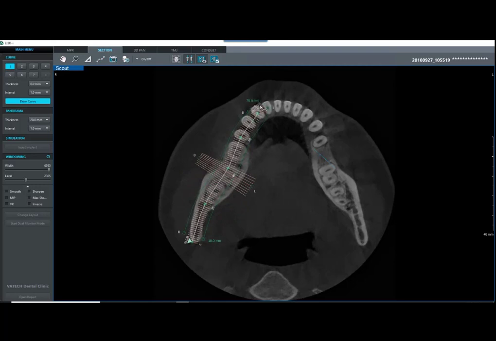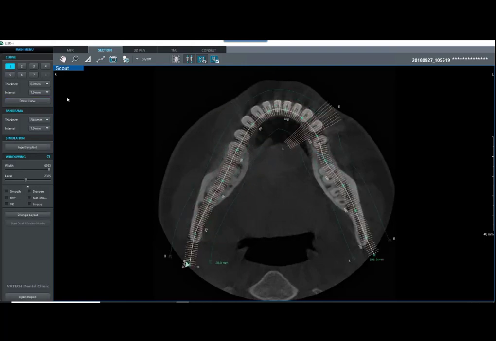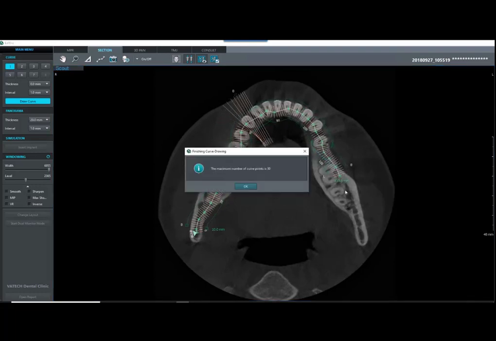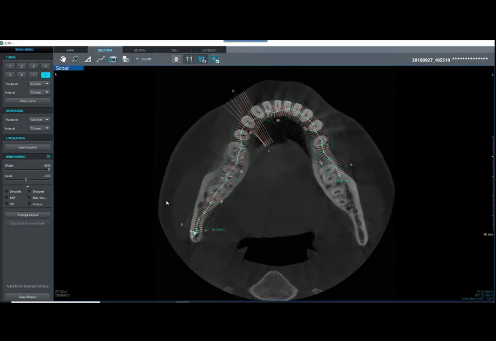And just click right down the center of the canal or right through the center of the ridge. I will say that if you trace more than 30 points, so if I come through here and keep clicking really close and I hit 30, it's going to say you cannot choose more than 30 points. It'll default saying you have too many points. So I would say use your best judgment. I hit 30, it says you have too many points there. Also, my curve does not look the best.